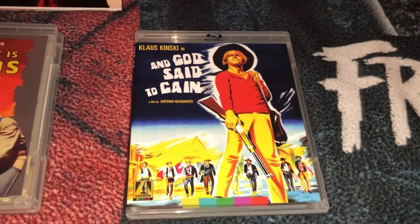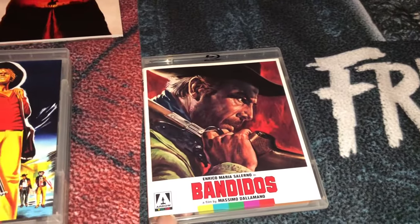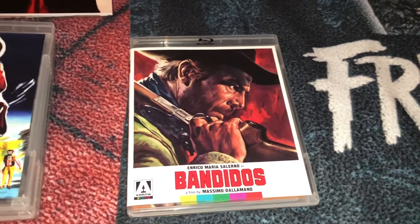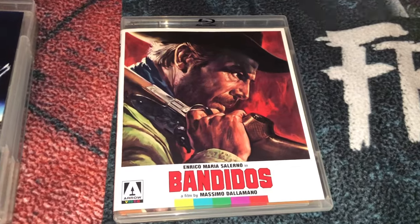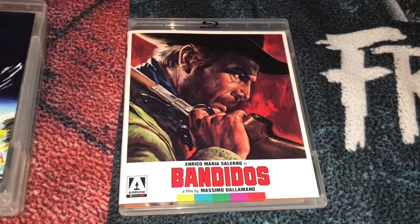This set is banging. This set right here is phenomenal. I really recommend all three of these, but this is a really good introduction to spaghetti westerns. If you want to start here, this would be a great place for you to start. And then number four in this box set is called Bandidos.